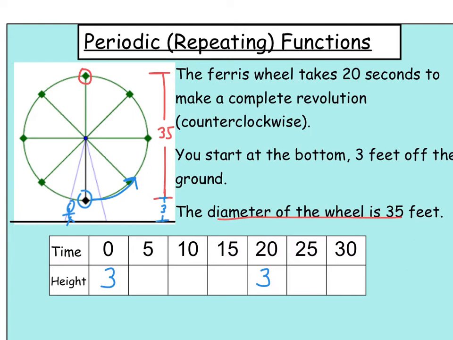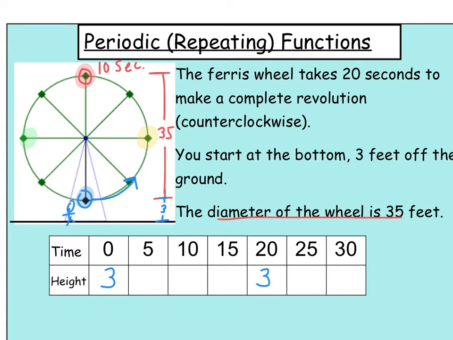Okay, so when you're at the very top, right? If you think about this, as you go around this thing, at 5 seconds you're going to be here. 10 seconds you'll be up here, 15 seconds you'll be over here, and then 20 seconds you'll be back down at the bottom, doing a full circle. So it's kind of splitting it up into 4 intervals, right? The 20 seconds, 4 intervals will be 5 seconds each. So let's think about when you're at the very top. This is where you'll be at 10 seconds.